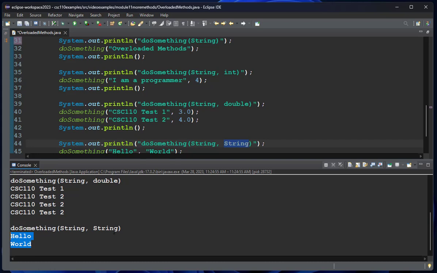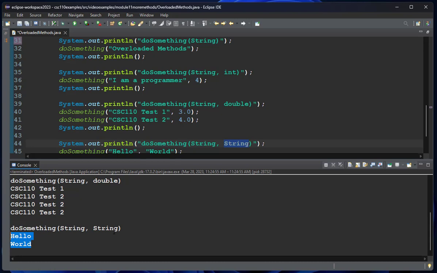This is a little bit of a toy example, but where this could come up, especially, is going to be in the next module when we talk about classes and creating classes. Classes have a special method called a constructor. That constructor sets up the object. And so you may want to set up that object in different ways depending on the needs of the client. And an overloaded constructor method gives you that ability. So that would be another real world example. And probably that's where we're going to be using overloaded methods the most.